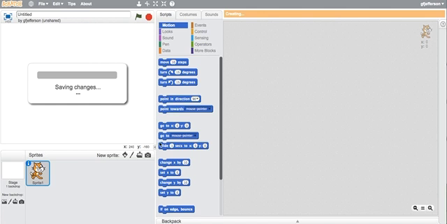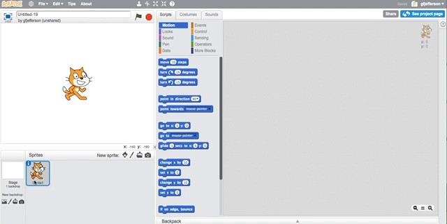So when Scratch loads, you have basically two parts to the Scratch website. The first part is the canvas here, or stage, and the other part is where the code goes. So at the moment, it's just loading. We've got things called sprites. Now sprites are objects or characters that can do things, and you'll see them pop up along here in this window. And then you've got things that can happen to our sprites, and these can also be used to control events for our backgrounds as well, things like that. So we're going to do a project today.